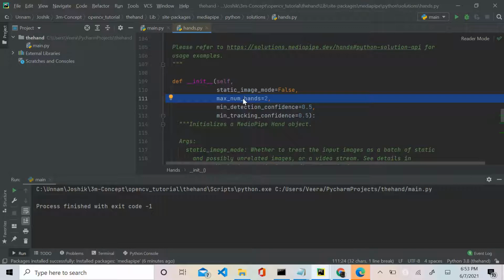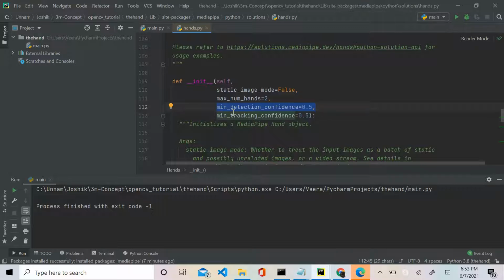The more hands, the slower it's going to be, and the fewer hands, the faster, but that's really not such a big deal. You can normally put it at 2 hands or 1 hand. The minimum detection confidence is 0.5, which means the MediaPipe library has to be at least 50% confident to detect or declare an object as a hand.